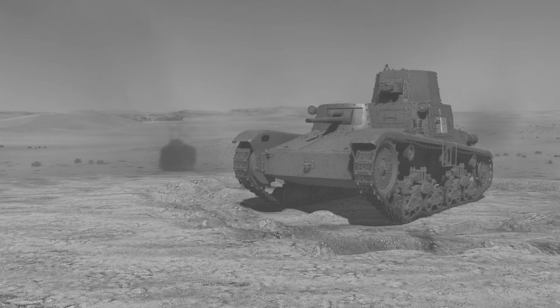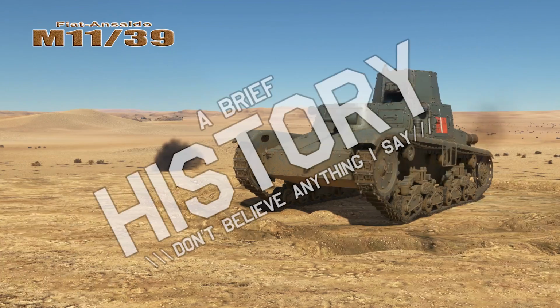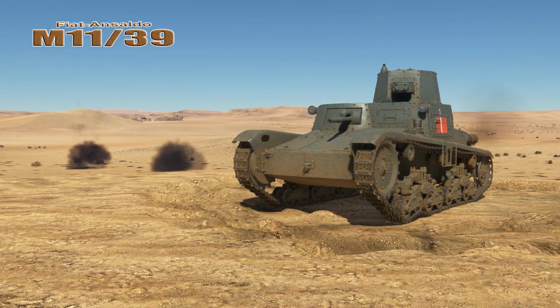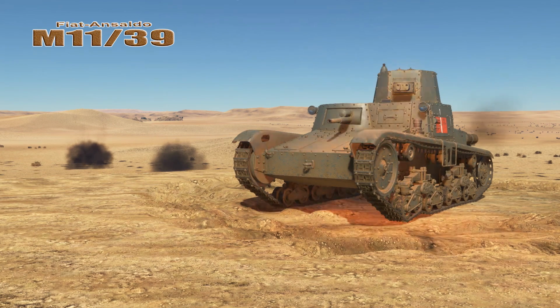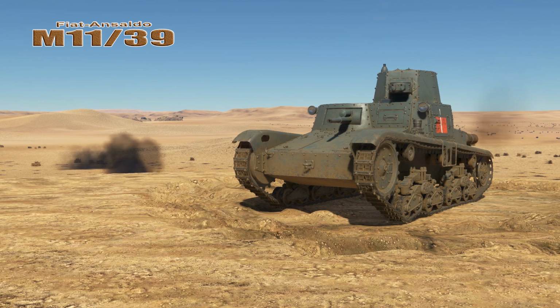And today I thought we would take a look at the Fiat-Ansaldo M1139. Now, the M1139 was an Italian medium tank produced from January to June of 1939, and it saw service in World War II from 1939 through 1941 in Africa and Italy. The official Italian designation was Carro Armato Armored Vehicle M1139.